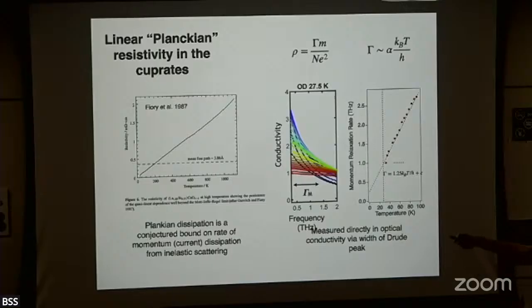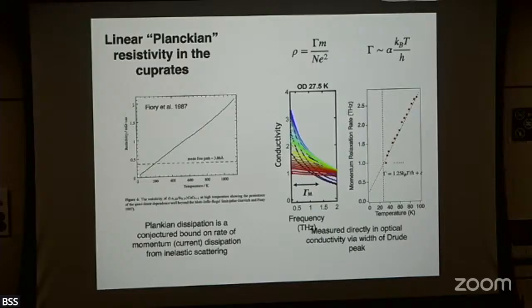And you can see this here is hard to get any detailed information about its width. But if you take that tau and then you fit, let's say, the red curve to a Drude peak, yeah, it'll be with a half width out here or something like that. But it's not a bad fit. It is not a bad fit. Yeah, so it's not obvious in this data, but if I measured out to higher frequencies, you would see that there are deviations from the Drude form, and I'll talk about that in a moment.